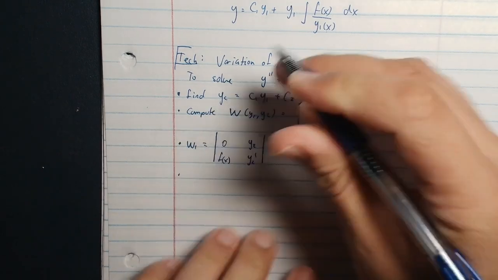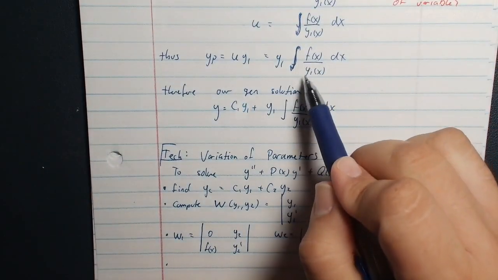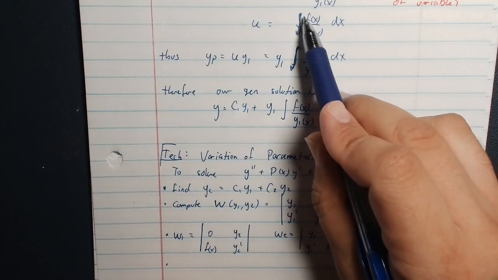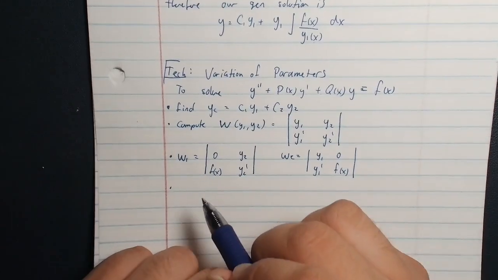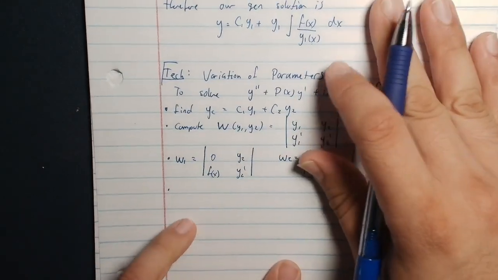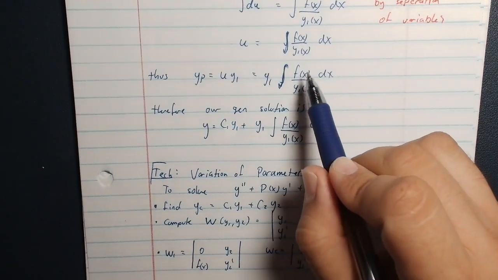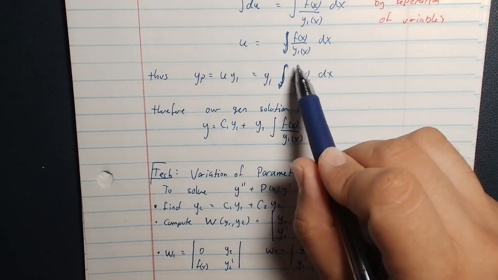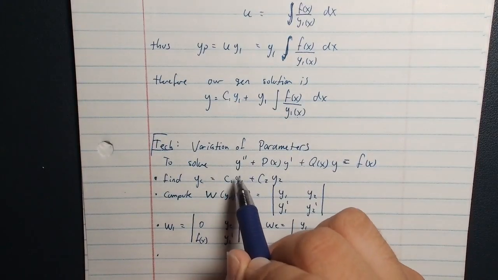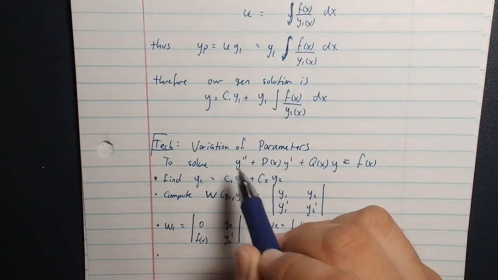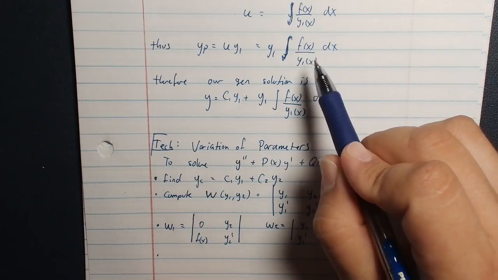Okay, next what you're going to do is, notice over here that in order to find this u, we had to take the input function and divide it by y1. Here we're going to do something similar. We're going to divide and integrate, but with a first order problem, it's sufficient to use just the input function on its own. But with higher order problems, since you have more elements in your fundamental solution set, it's not sufficient to use just a single one of them.